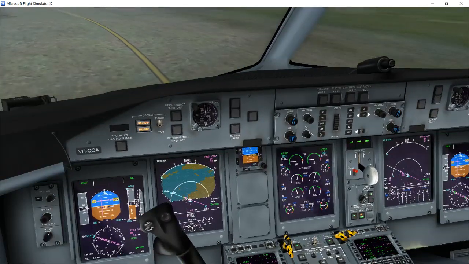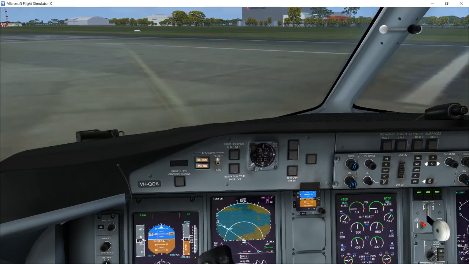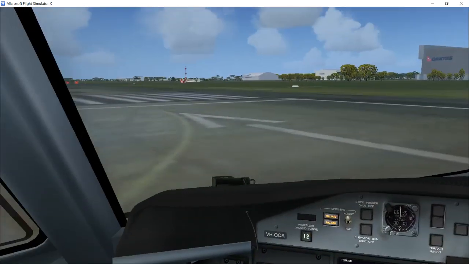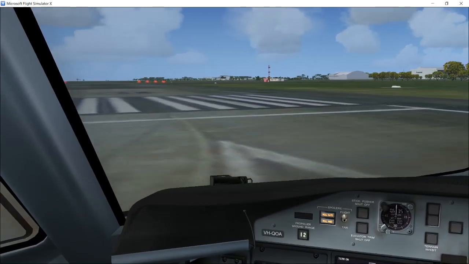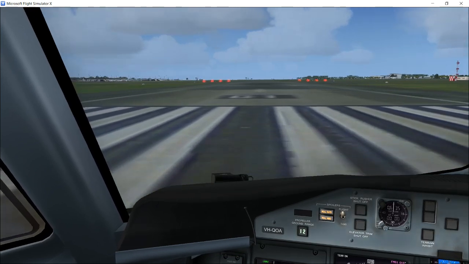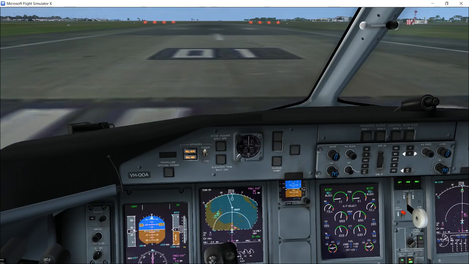Alright, so automatically the spoilers, as you can see right in front of us, has a taxi and flight. You can do that yourself, or as soon as the throttle gets to a certain spot, it clicks off itself. So if you forget, you forget. Doesn't really matter. Alrighty. Now, this aircraft's really good.